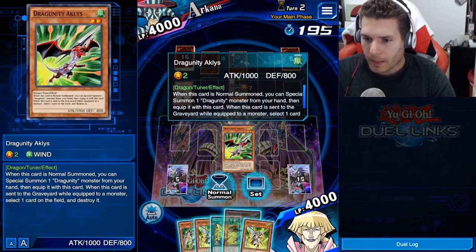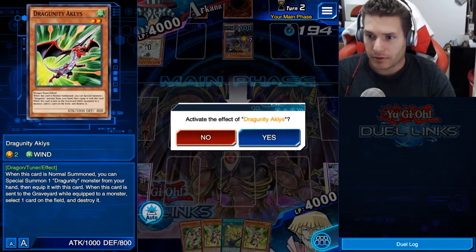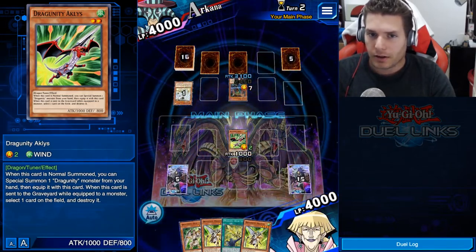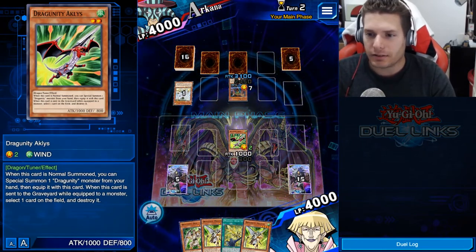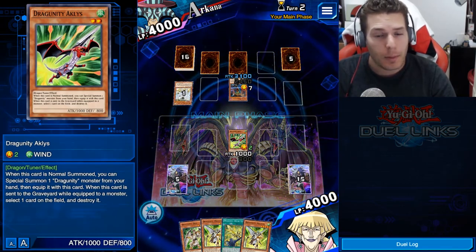That's okay. So we're gonna normal summon Dragunity Achilles. Or Achilles, I'm probably saying it wrong. Achilles, I don't know. Let's call it Achilles. If you're horribly offended by how I've been pronouncing it this whole time, I don't care.